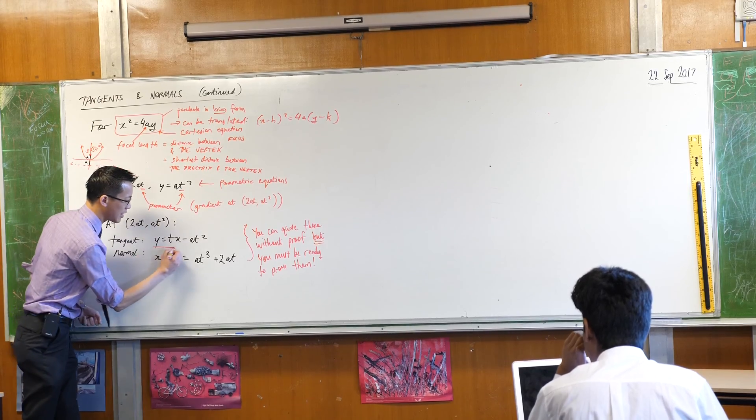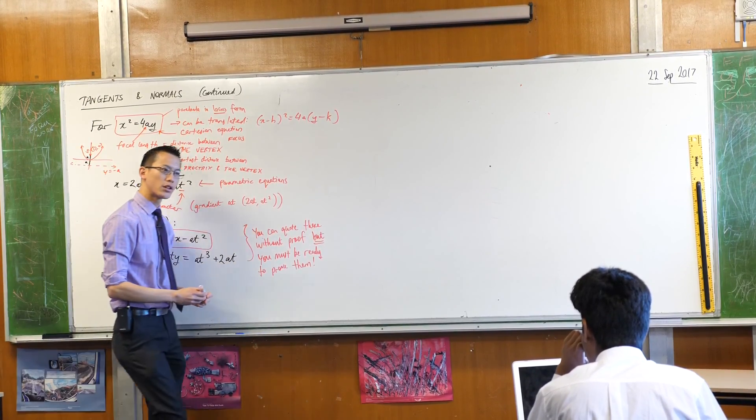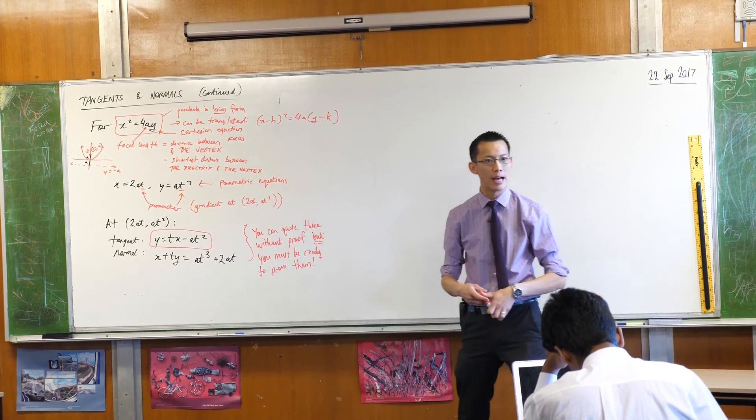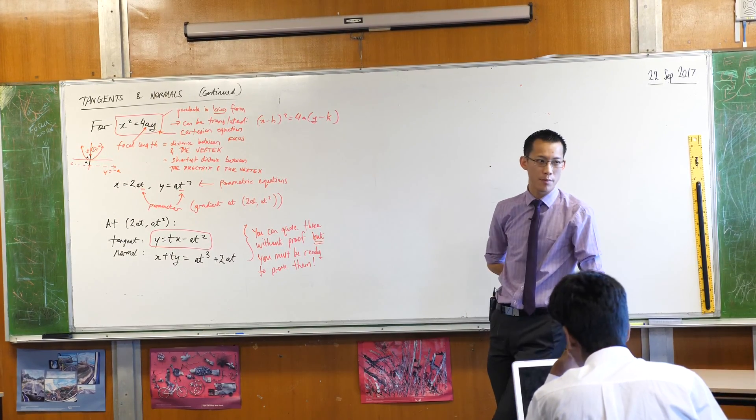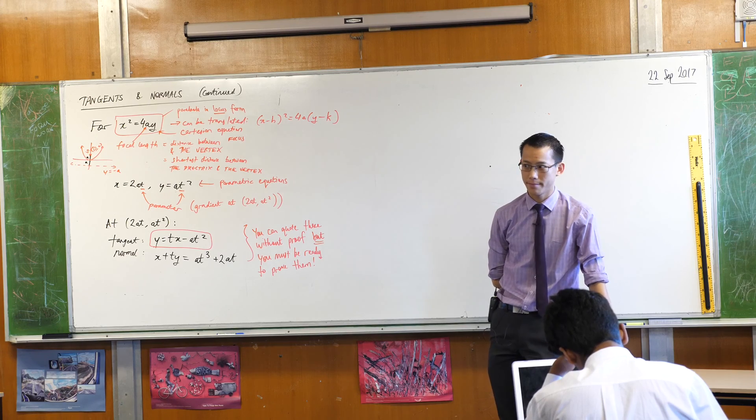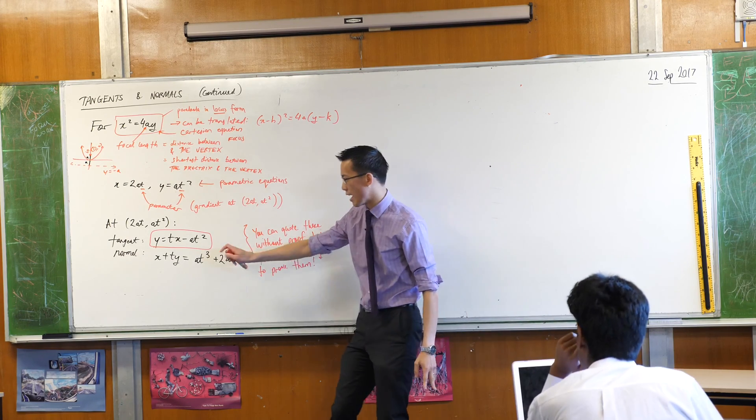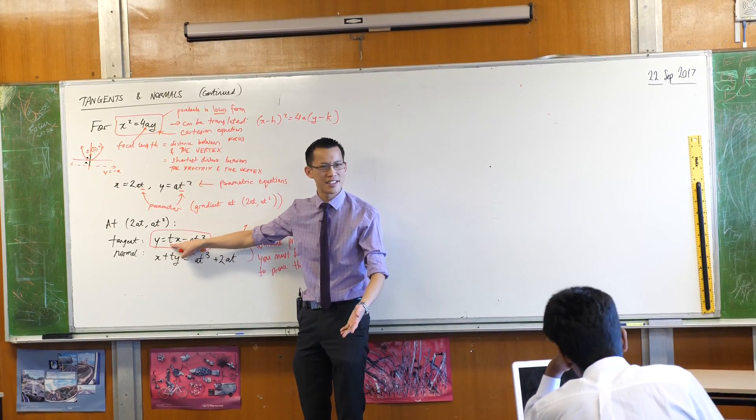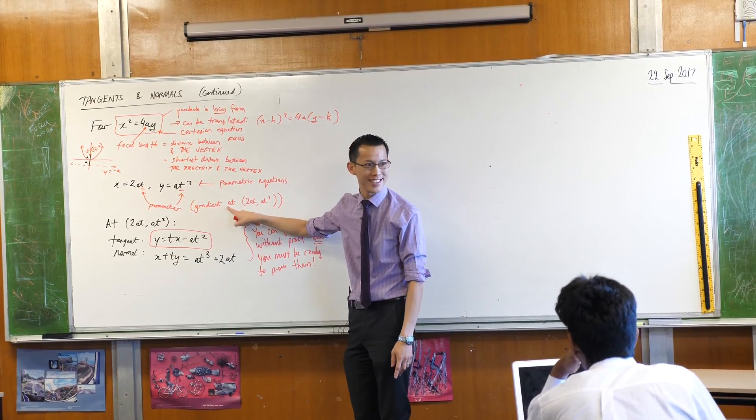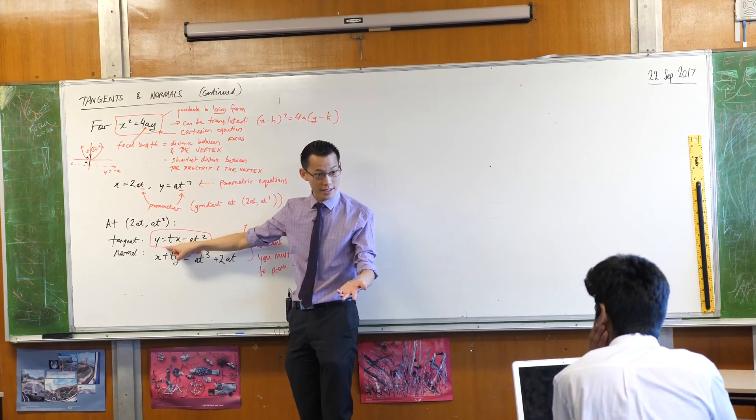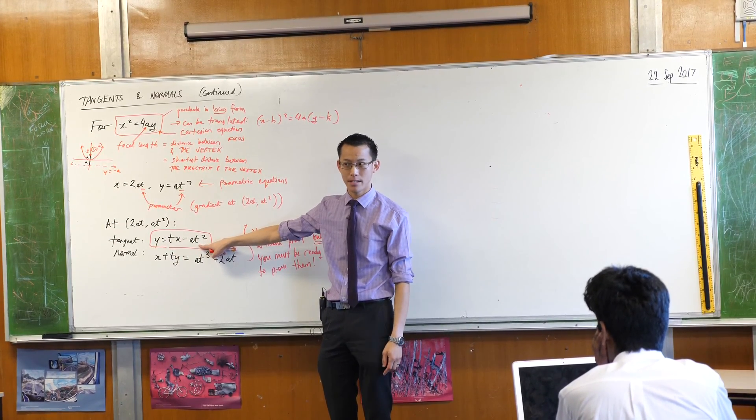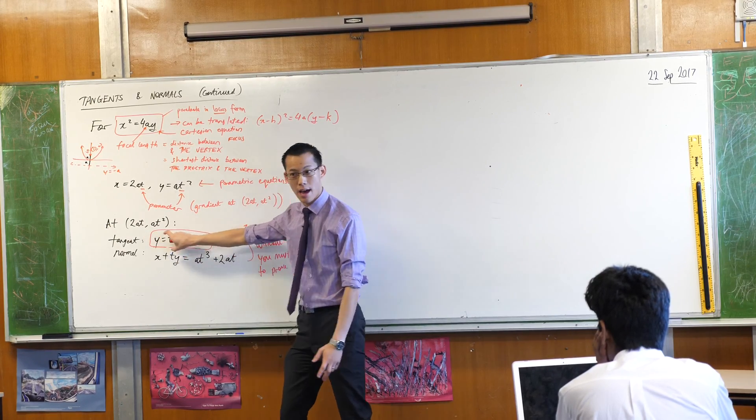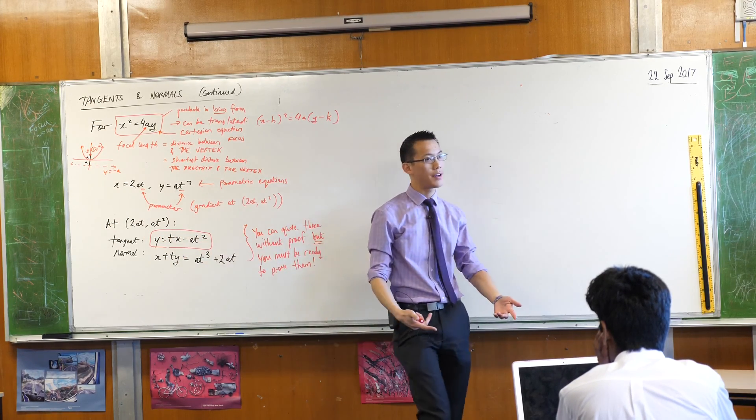So I want you to look at this guy here, just this first one. I want you to have a look at the form that it's in. This is a straight line, tangents are straight lines. What is the form that this has been provided to you in? I can see a gradient right there. By the way, the gradient is t. That's not a coincidence. The gradient is here. What's this guy? This constant on the end is not just anything in the form of a straight line. That'll be the y-intercept.